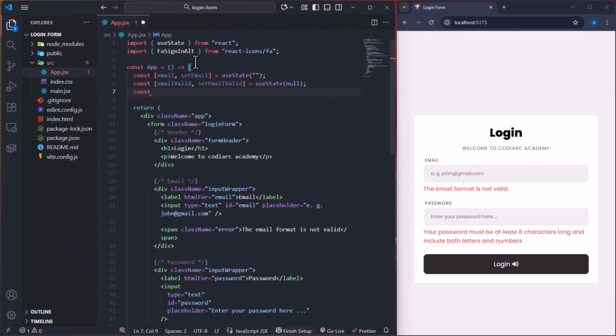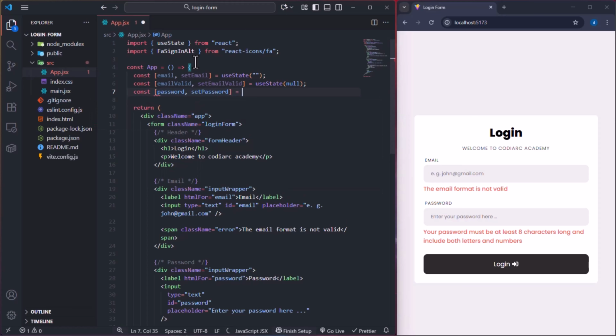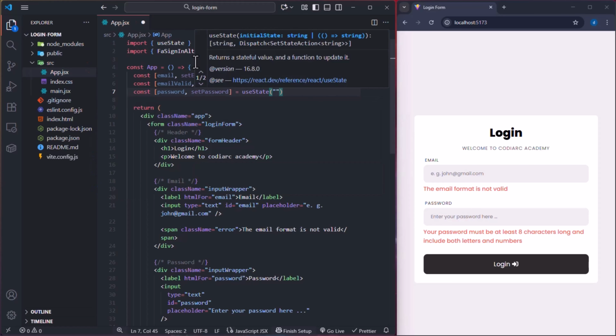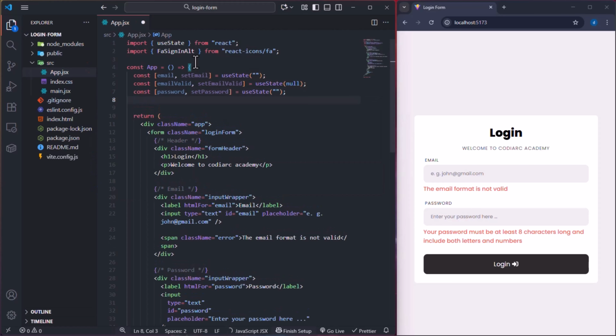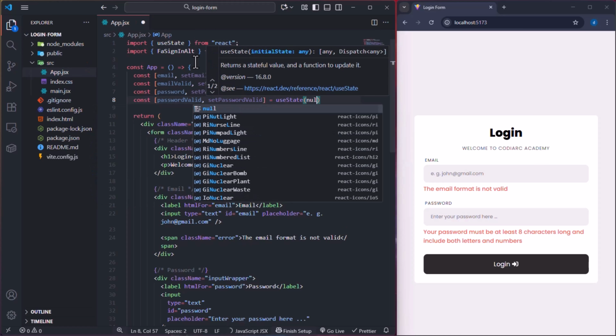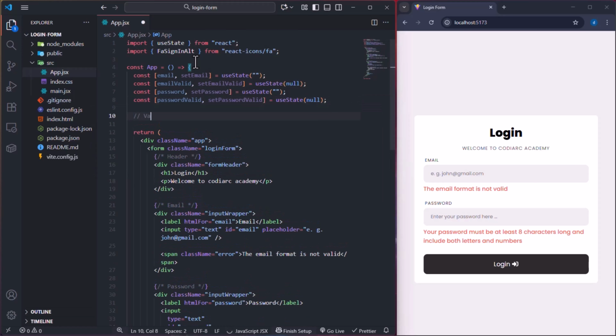Now for the password, setPassword, and by default useState, it should be an empty string again. And const passwordValid, and setPasswordValid, and it should be useState, and by default it should be null. Very good.